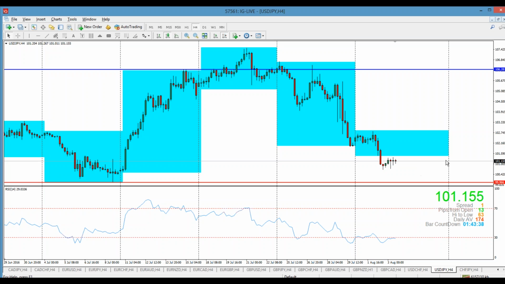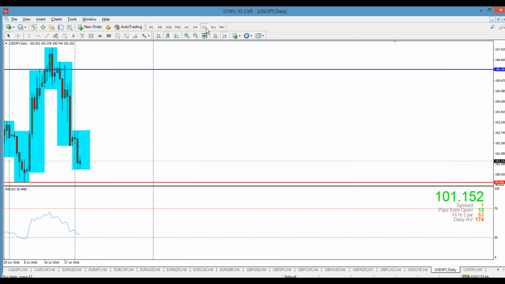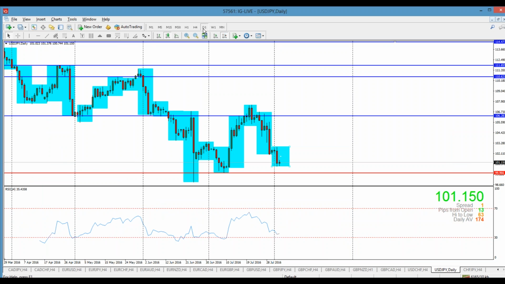But at this point of time, there isn't a credible signal to say that this pair is really moving up. So for the moment, it is observation, but you could see that this is a good trade in the making. So let's be patient with this. Okay, so that's for dollar yen.